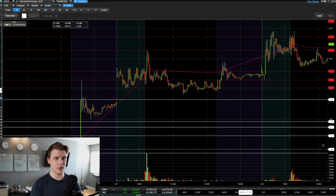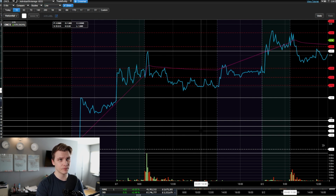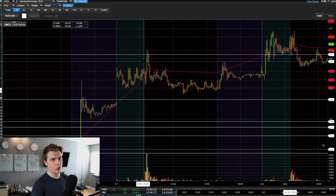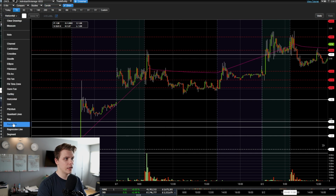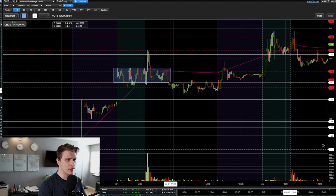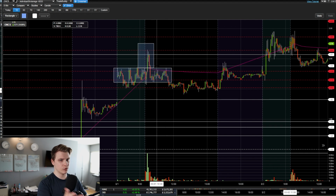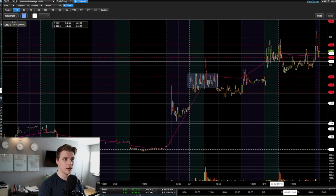I don't care too much about the 5-minute chart whenever I'm trading multi-day movers. Especially in a case like this, I think this is a really good example where you could have been a bit too quick and assumed that the 5-minute level was holding at 257 and entered a bit too early here. The reason why I don't like this level in the context of this price action is because you can see most of the trading happened in this box, right? That's where most of the price action happened. This spike here was just a big squeeze out, but it's not a significant barrier to the price. So using that for day 2 didn't really seem like it had great odds.